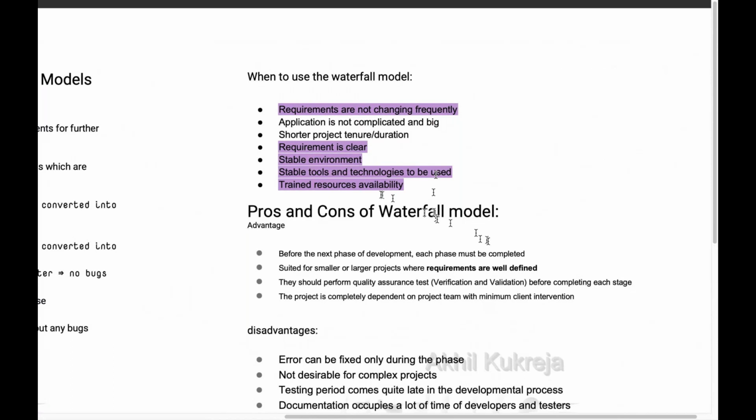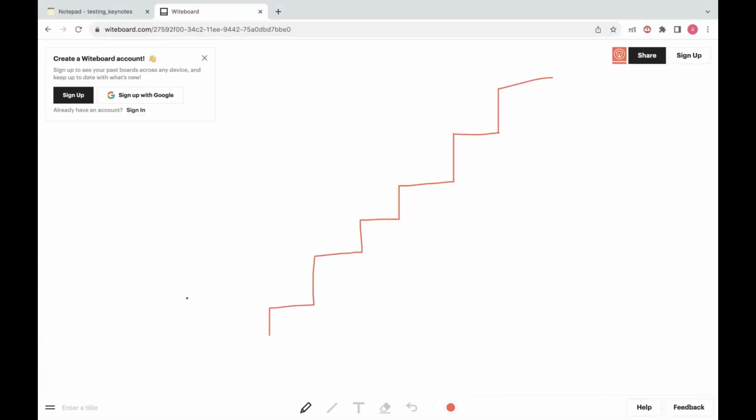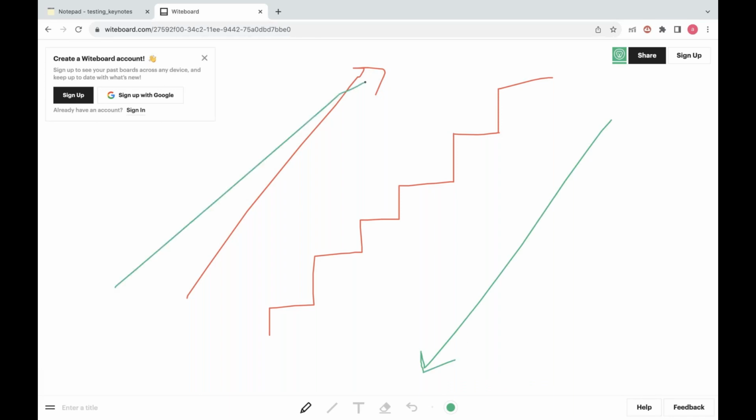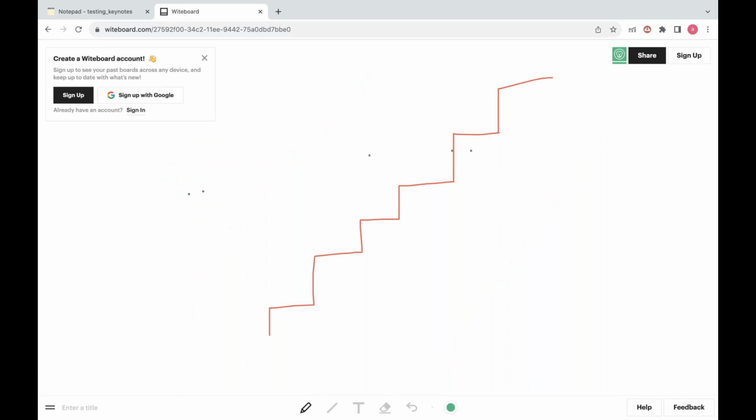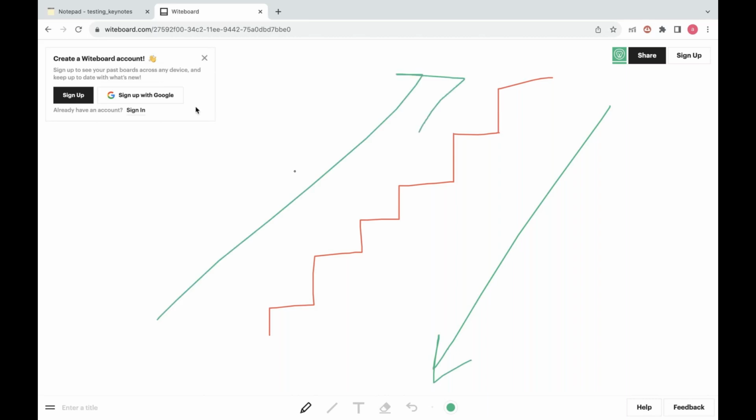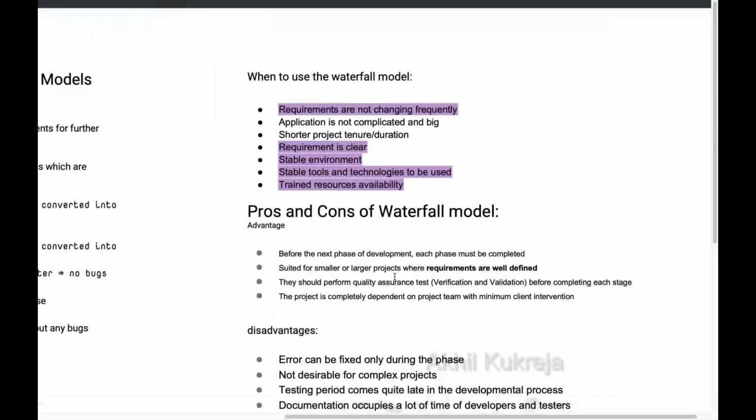The fourth thing comes up is requirement is clear. Exactly as we just discussed, it should be loud, crystal clear, so that if you do not want to change any requirement, you might not need to backtrack, right? There is always a possibility that you always will have to come from top to bottom. Bottom to top is never a feasibility. So this is a big no for it. You cannot go back, but you can only travel in this direction. This direction is never a possibility, right? And then stable tools and technologies to be used.